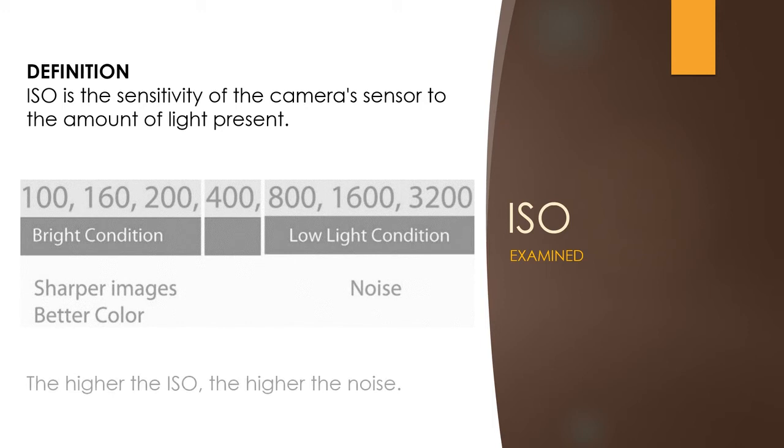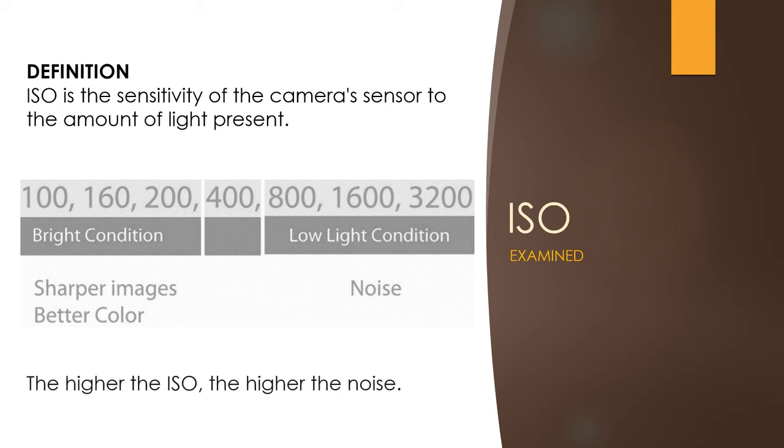A small ISO, you have it in bright conditions where you don't want your camera to be that sensitive to the light, else it's going to get a suntan. And if you use a low ISO, you will get sharper images because you won't have that grain. And then on the other side, if you use a large ISO, you'll have a lot of noise in your picture, but it's good for low light conditions.